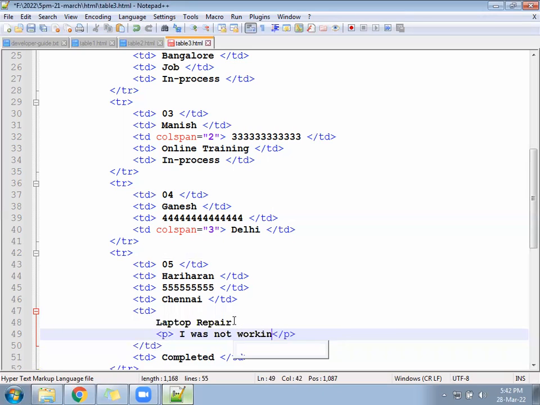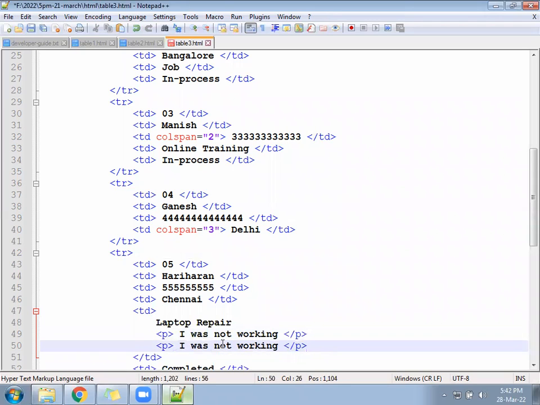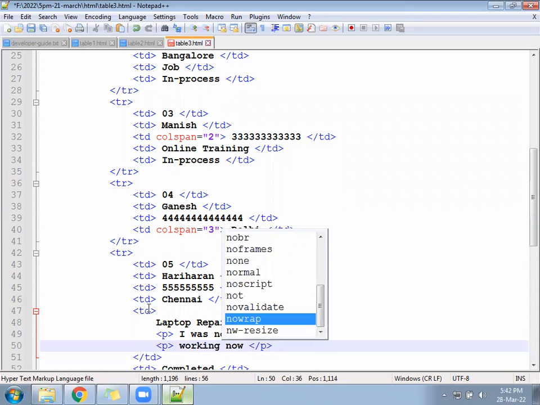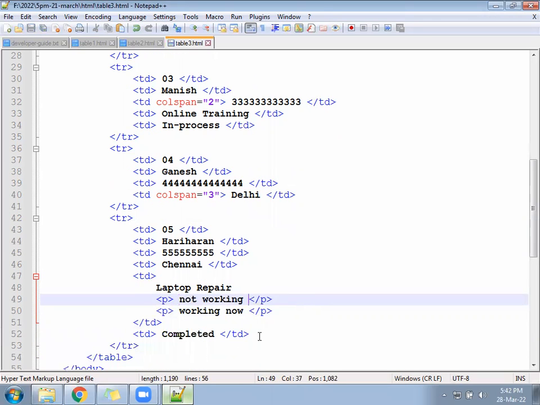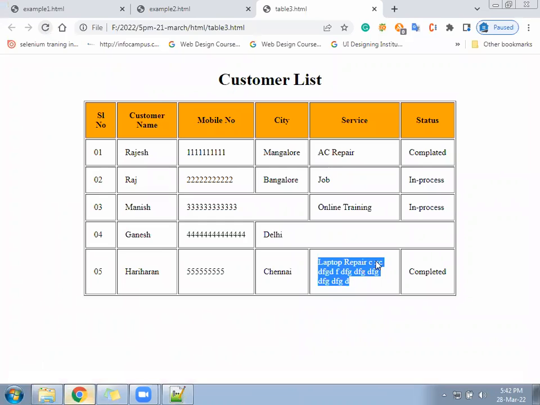Again the user replies saying it is working now. So multiple lines we can also add inside the TD. First here is written not working. Second here is written working. Let me run that and see what will happen.